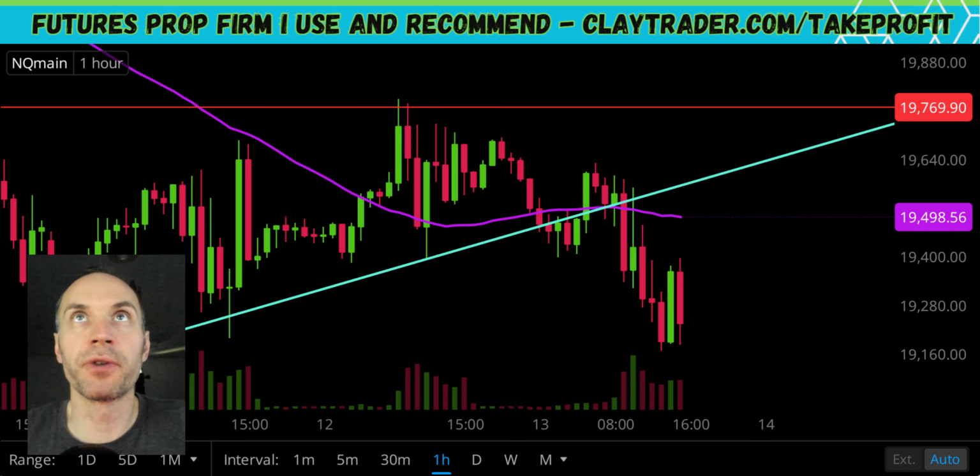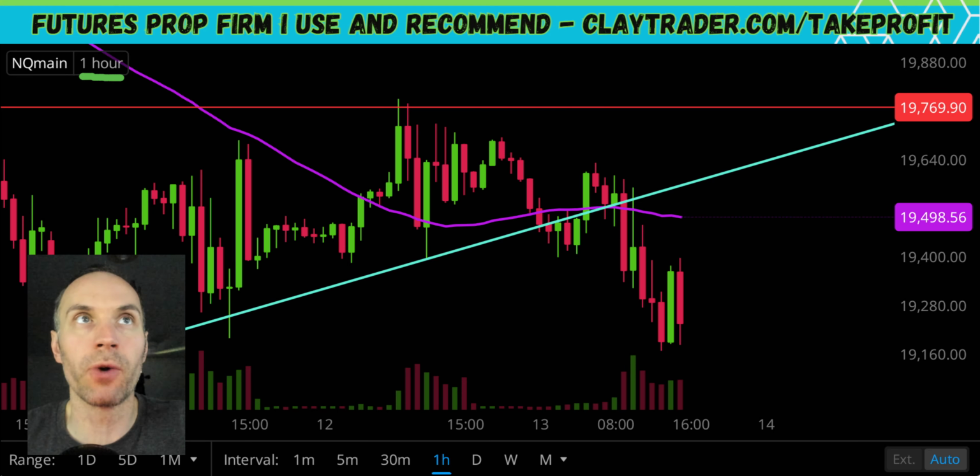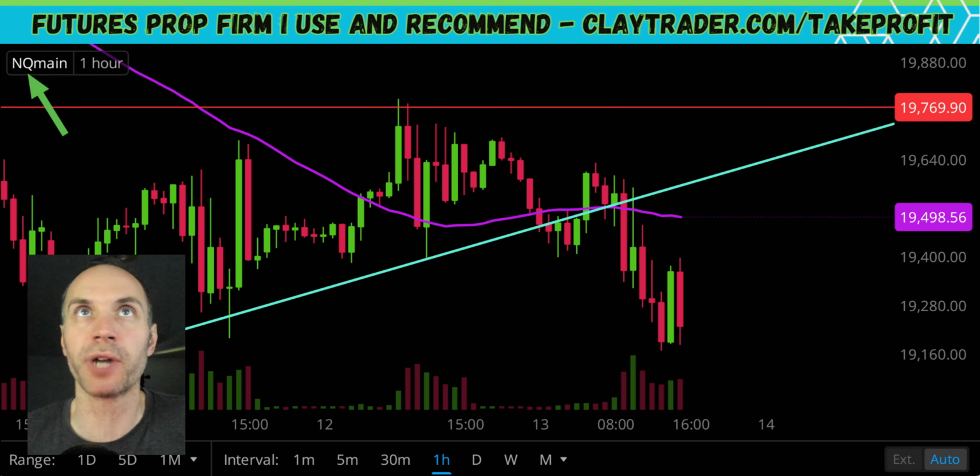First off, a quick clarification. I'll be using the 1 hour time frame, meaning each one of these candlesticks here represents 1 hour's worth of time. So the first market we are going to take a look at over here is the NQ, and as one reminder, the NQ is the same as the MNQ. So if you only trade the MNQ, perfectly fine. What I talk about here, you can translate over to the MNQ if you so choose.